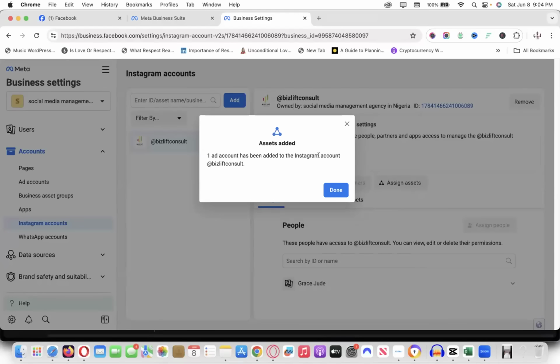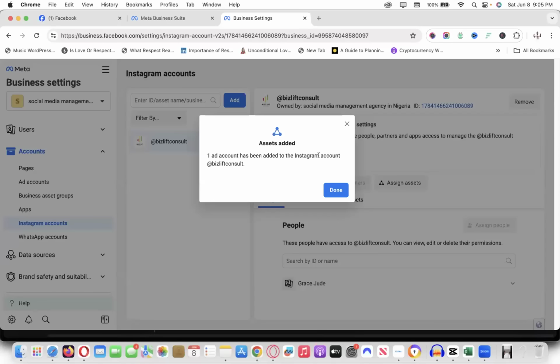So I can say, okay, I want to add 50,000 on this account. I will be using 20,000 on the ads manager. I will use 20,000 on the Instagram boost post. You can do that. I see some people say the ad account I'm using on Instagram is different from the ad account I'm using on the ads manager. You can use this one ad account for multiple accounts.